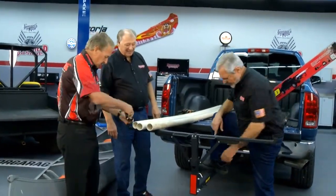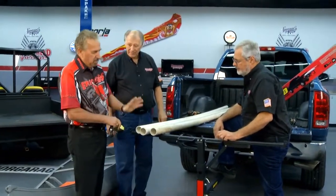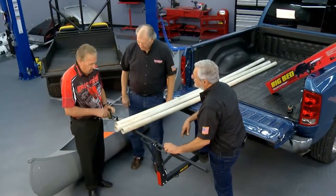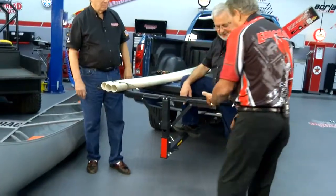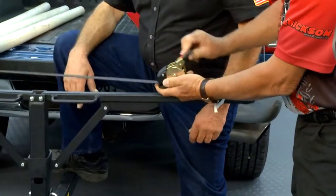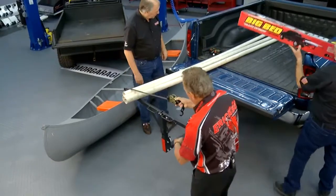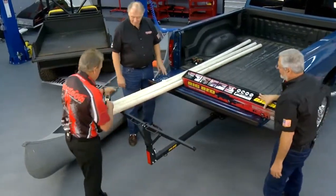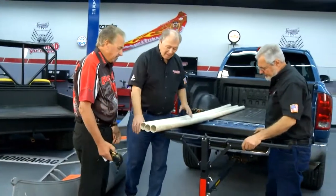And I see we've got hooks all over this thing to tie it down. Yeah, we've got some hooks here for, like, if you got a load of wood on here, some plywood, whatever. Over to the other side here, we lock it down there. And now you just touch the button there and it takes up the slack. You pull into ratchet mode here. There you go, down the road you go. You're tight, you get where you want to go, you undo your hook, hit that button again, it retracts up. Right. That's great. These are great.